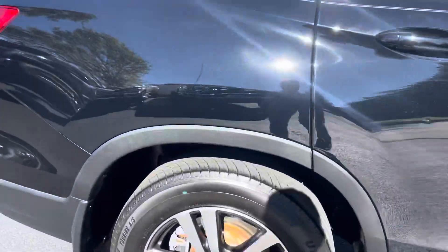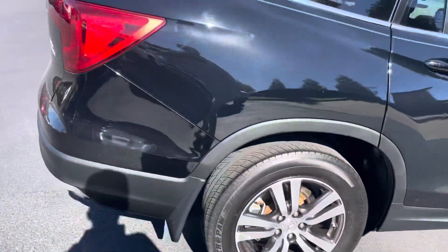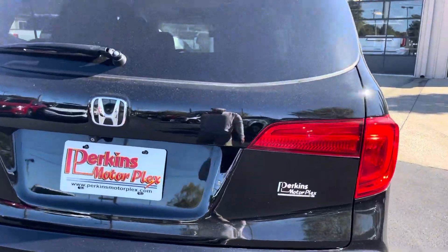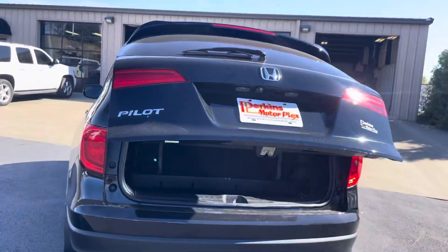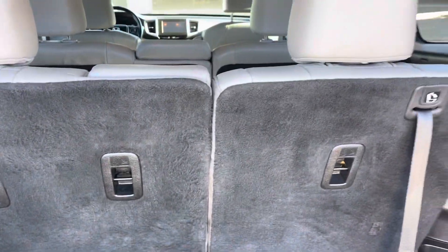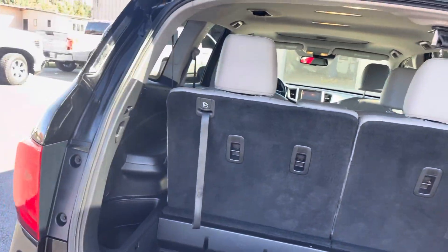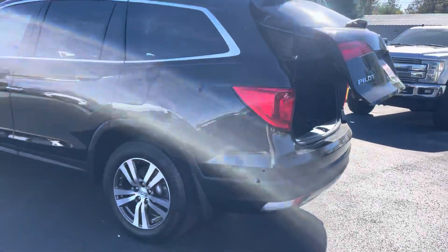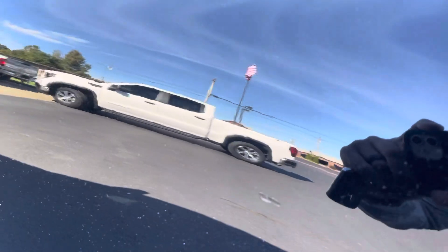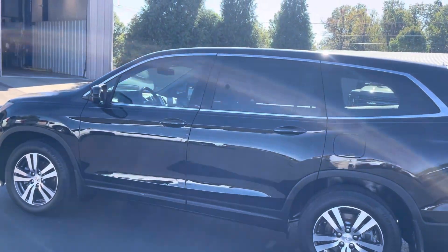Going around the rear, just a little bit of curb rash on the rims, which is certainly not uncommon. In the back here, I love that you have your backup camera and the power liftgate — great feature. In the back there's a little bit of extra storage, and of course those seats will lay down too, though it sounds like you'll be using those seats. That wraps up the exterior — oh, I did miss one spot: another little touch-up spot here. Take a few steps back and you can barely see it at all, but to be expected. Let's hop inside.